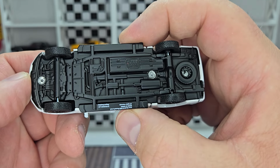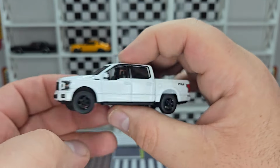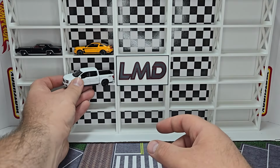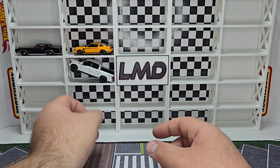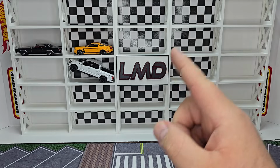And of course, the base seats look really good down here. So very nice. This is a really good version. I really like this one a lot. That might be one of my favorite ones. The guy just does not fit. It's so big. You've got to remember, Autoworld's true 1/64. So true 1/64.